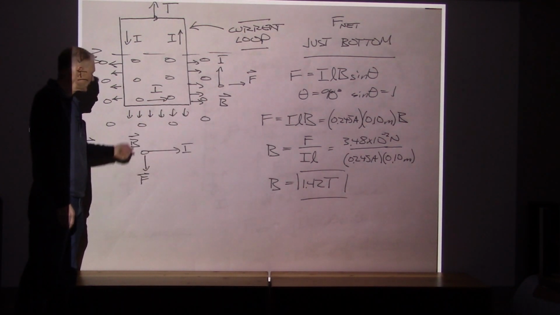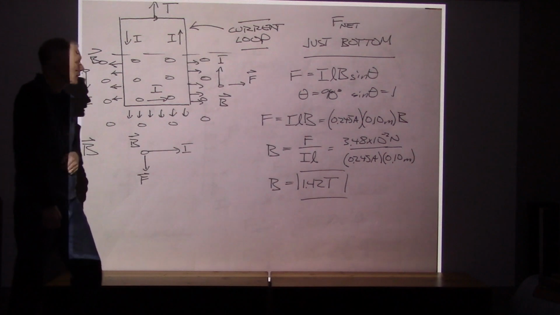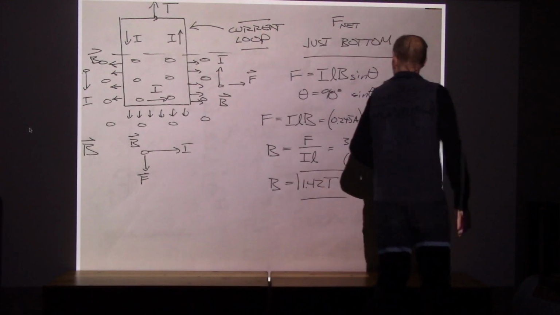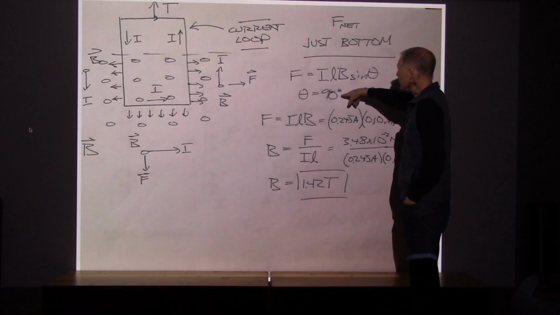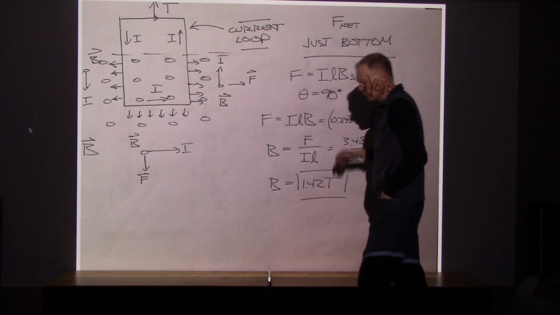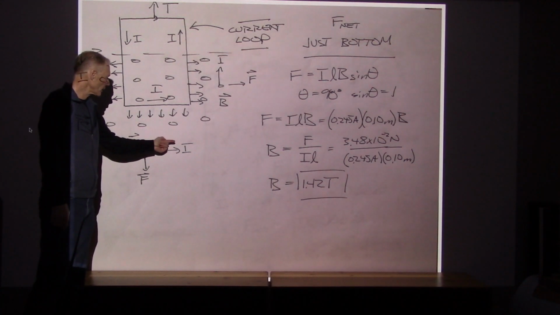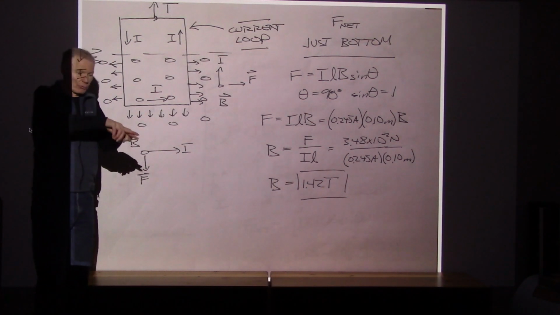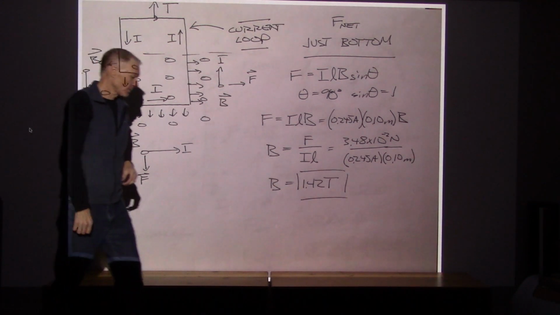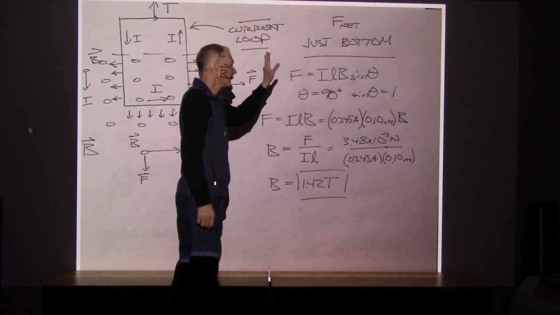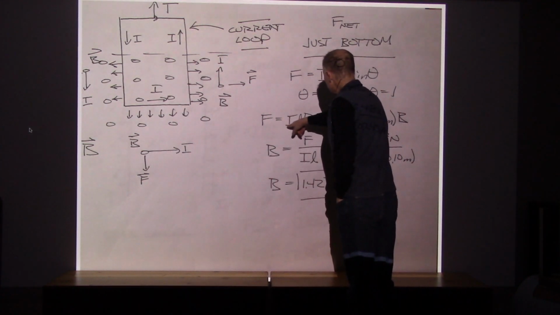current is going in this direction, magnetic field is out of the page, and the force is in that direction. And then the F net is just due to the bottom portion. I can use this formula, and again, I've got a 90-degree orientation. Where that 90-degree orientation is coming from is, I've got current in this direction, and the magnetic field is coming out. Those two are at 90 degrees, right? So at 90 degrees, the sine of 90 is 1, and I don't have to show that factor explicitly. What's left is the force is ILB.